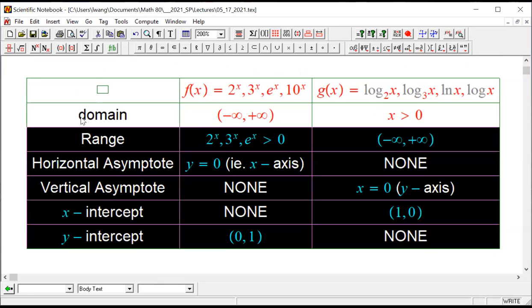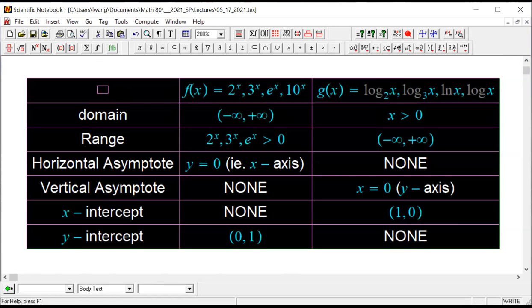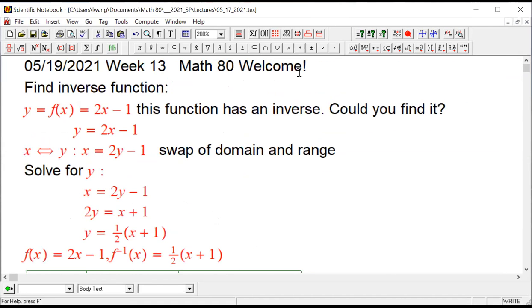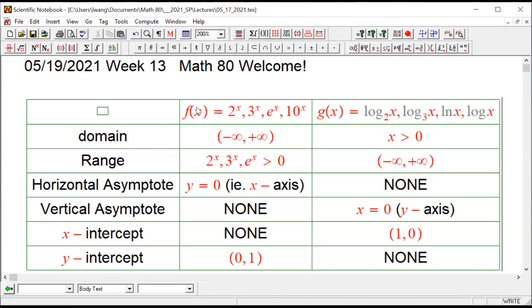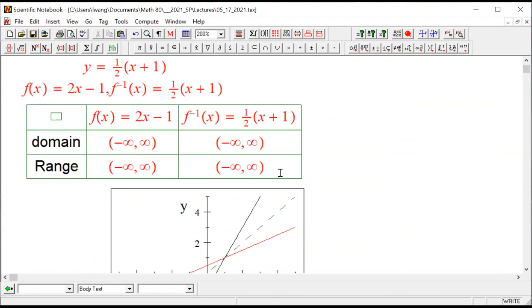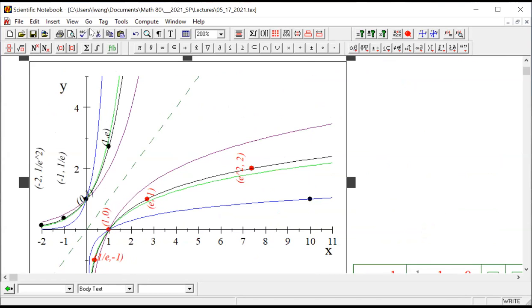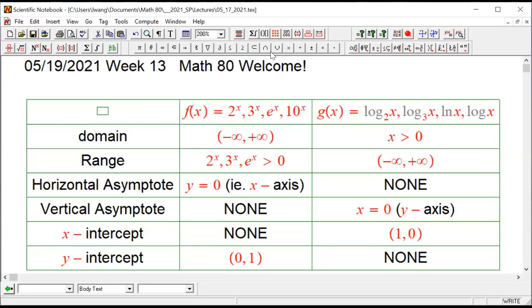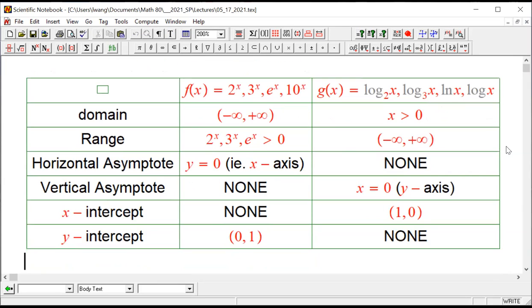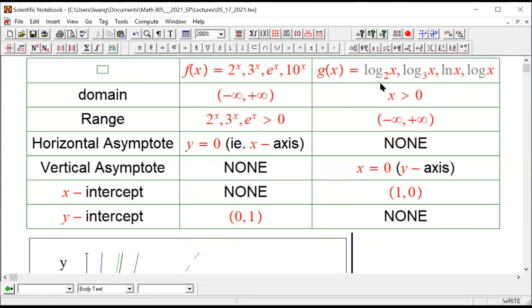Okay, to these tables, we have worked so hard for more than a week, right? And I'm also going to bring the curves with us. We drew them, we worked with them, we observed them. We've done so much work with them. Now, we know they're inverse functions of each other. Okay, 2 to the power x with log base 2 of x and so on and so forth.